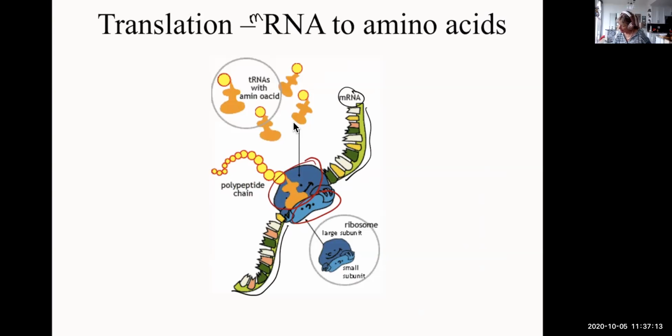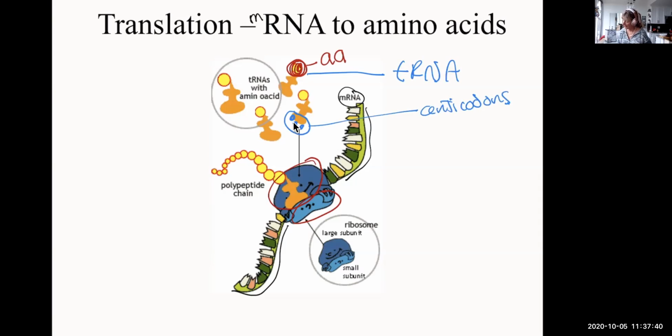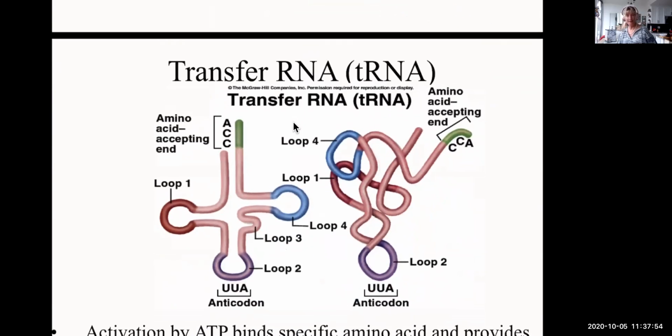Each amino acid, so that's an amino acid, is attached to a transfer RNA, and we'll look at that closely in a moment. But this transfer RNA has 3 little nucleotides that are anticodons. And the anticodon matches the codon on the messenger RNA. So we'll look at that more closely. We're actually going to look at a video about that as well.